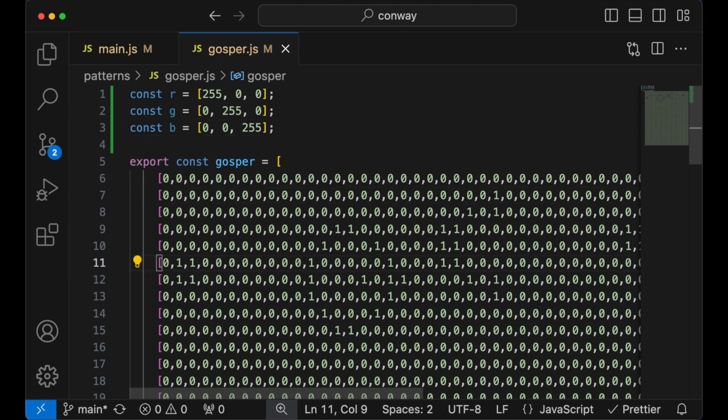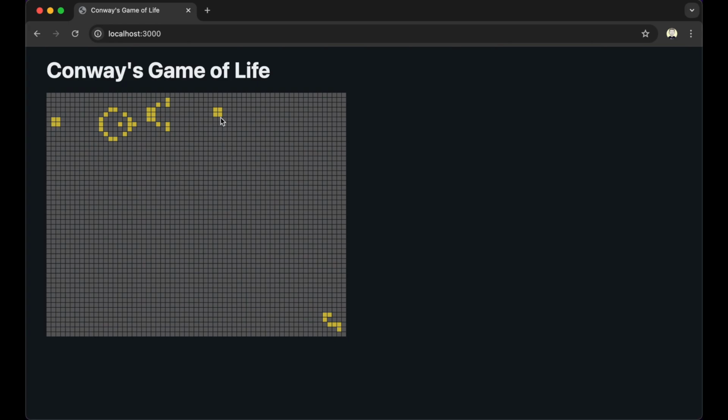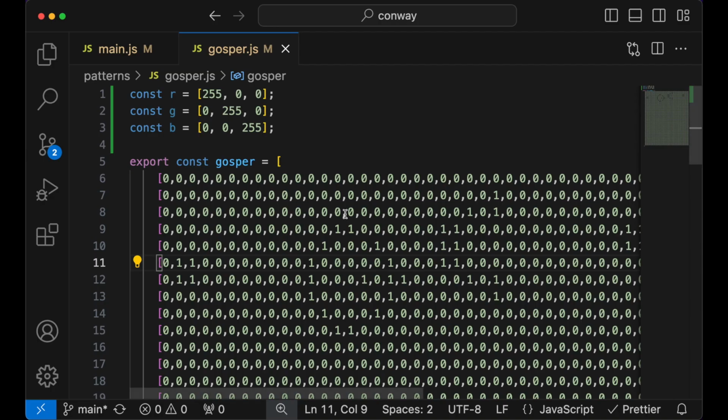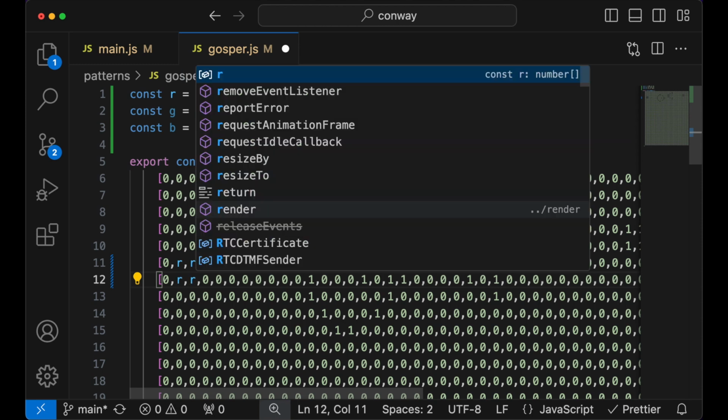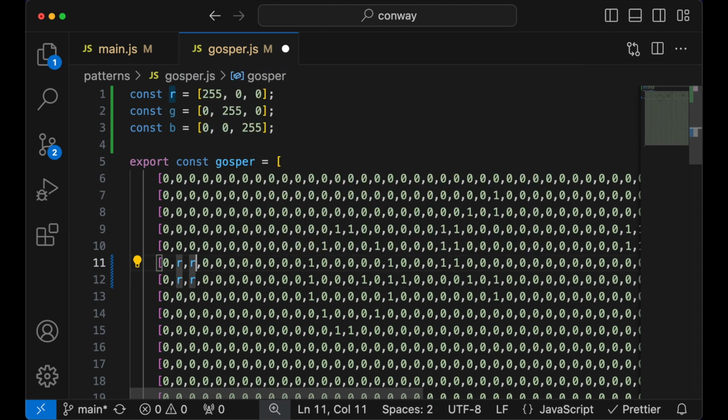So I want to assign red to these two squares. One is this one, another one is this one. There we go, that's the first one. And this is one benefit of JavaScript. Let's say benefit. Sometimes it can help, sometimes it can go against you.